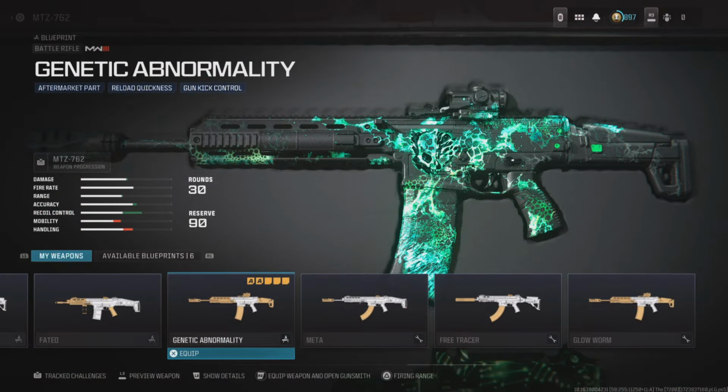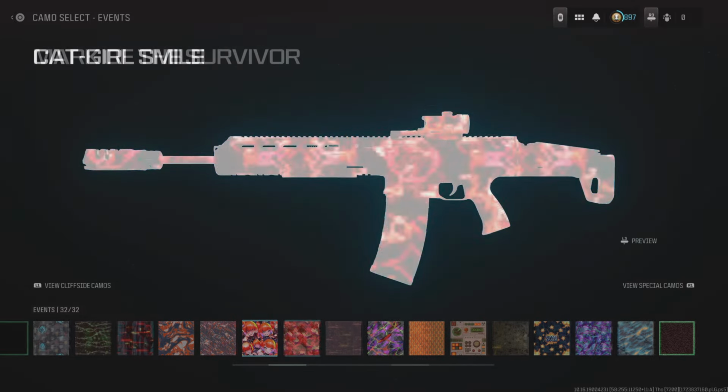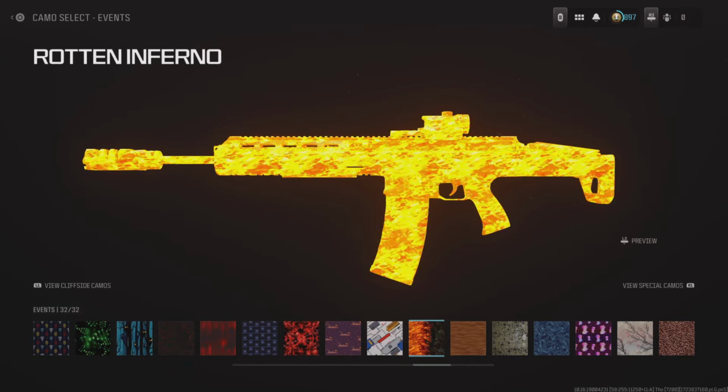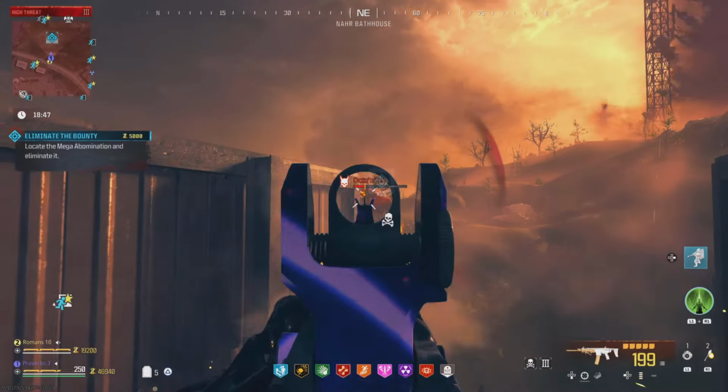If you equip the genetic blueprint for the MTZ battle rifle and apply the catgirl camo to it, then it will become glitched out and start glowing. This also works on other blueprints in the game, and you can check out the video in the description showing other camo glitches.